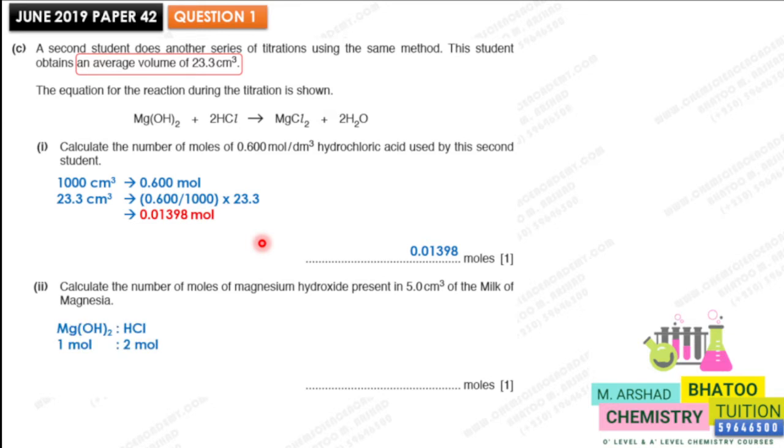Yes, that's the first thing. You look at the equation, the mole ratio, Mg(OH)2 with HCl, you have 1 mole of Mg(OH)2 reacting with 2 moles of HCl. We have calculated before, in the first part, the number of moles of HCl. Now what do you do to calculate the number of moles of Mg(OH)2? Therefore, 1.398 times 10 power minus 2 mole divided by 2 would be 6.99 times 10 power minus 3, no? Minus 3, yes. OK. So that is 0.01398 divided by 2, which gives us 0.00699 mol. OK?